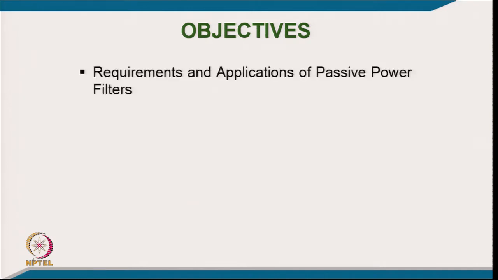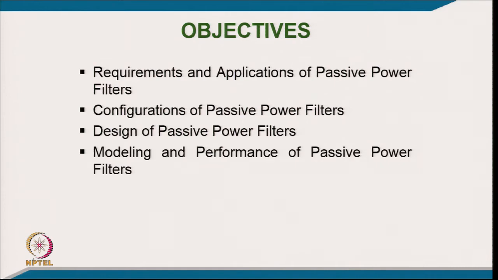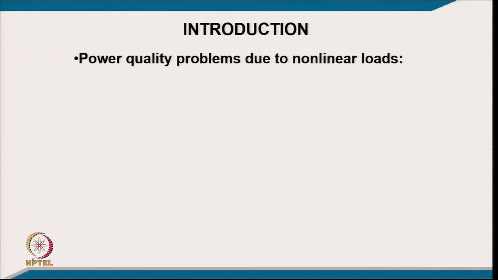Coming to the objective of this lecture, we will first talk about the requirement and application of passive power filters, then the configuration of passive power filters. We will learn about the design of passive power filters, then modeling and performance of passive filters, limitations of passive power filters, and we will talk about parallel resonance with the supply system on passive filters.